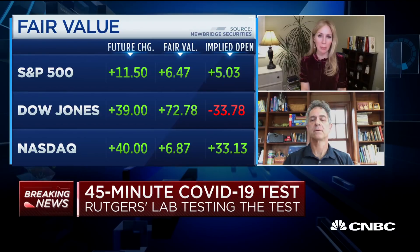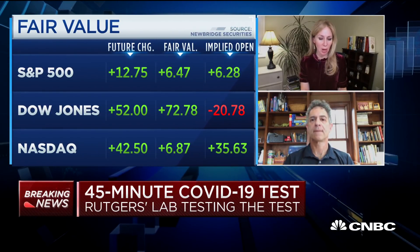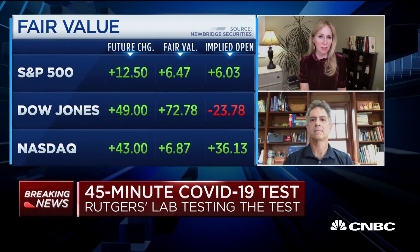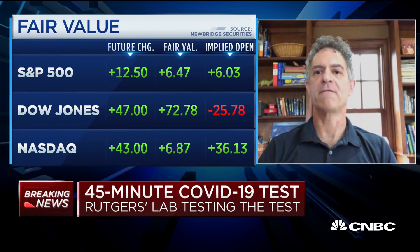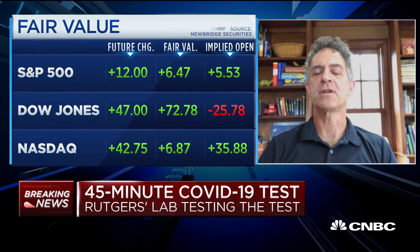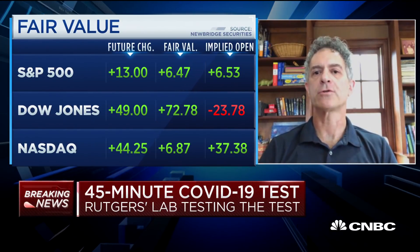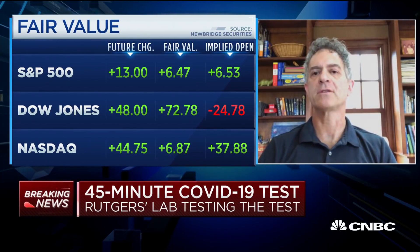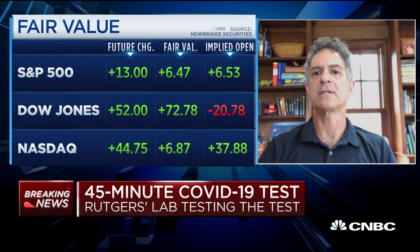This is huge, and we've heard from so many people that the problem has been not only waiting seven days for results, sometimes 10, 12 days, or even longer. To be able to get results in 45 minutes — how many of these tests can you do at this point? I don't work for the company, so I'm not able to comment on production volume. The single machine that we have right now can run about 20 tests an hour. There are larger instruments that can run up to 1,000 tests a shift — maybe up to 3,000 tests a day, though we would be at a slightly lower rate than that.